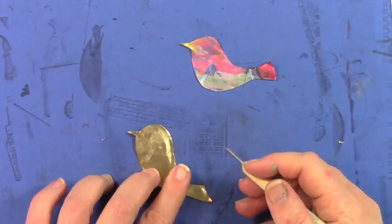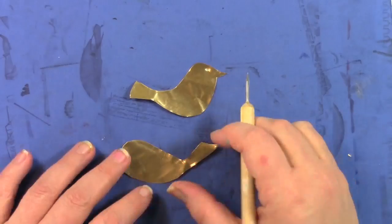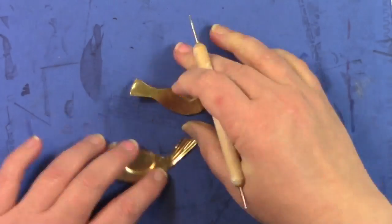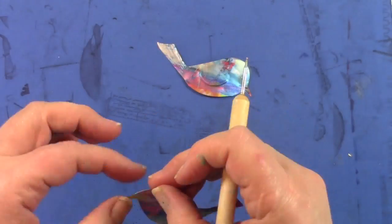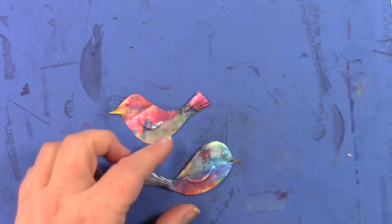Once I've got an outline that I can see when I'm cutting out with scissors, then it's just a matter of cutting it out. Well, here's what the birds look like all cut out, but they're pretty flat. And one of the nice things about working with metal is that I can make them not so flat. I'm going to take one of these embossing tools, and I am simply going to give them some eyeballs and a little wing. The tail, I'm going to give a little more interest with just some simple lines. When I flip these over, it just gives them a nice little touch. I've got the shimmer of the color coming from the Craft Attitude mixing with the metal, and now they've got some dimension.